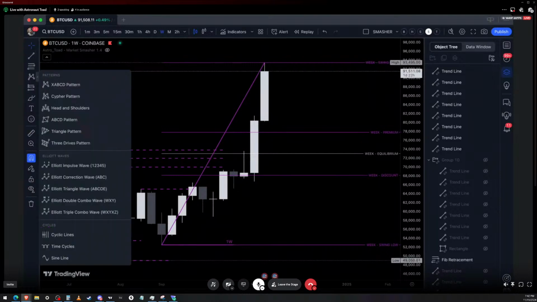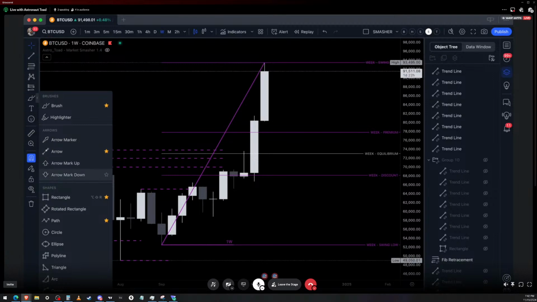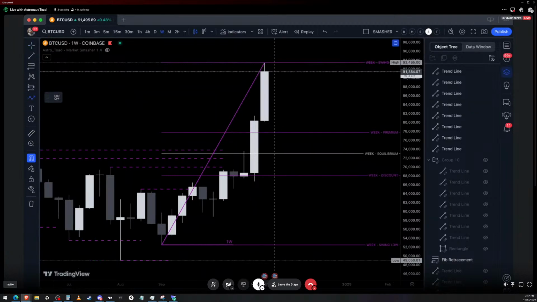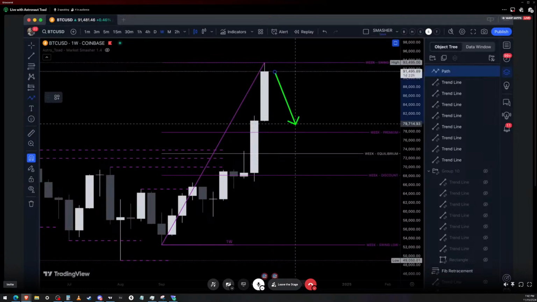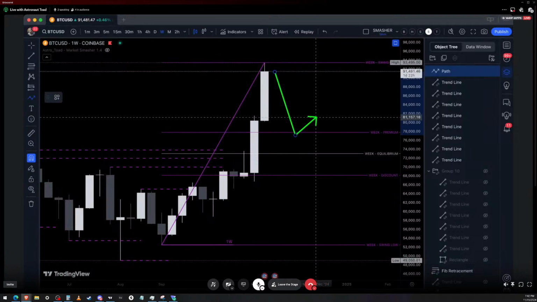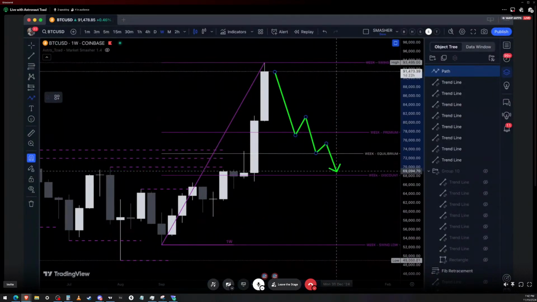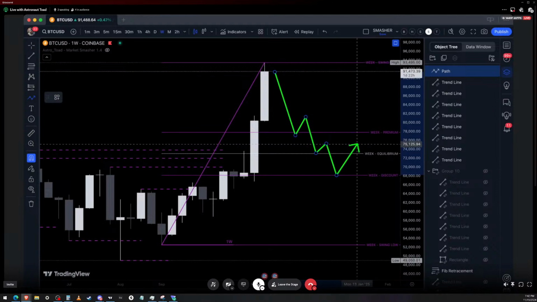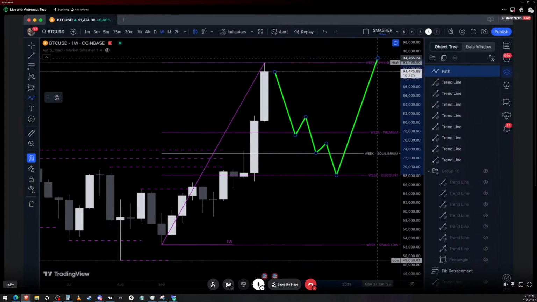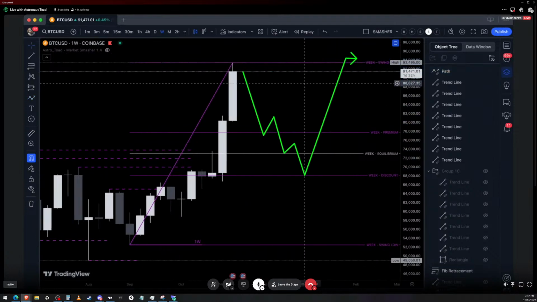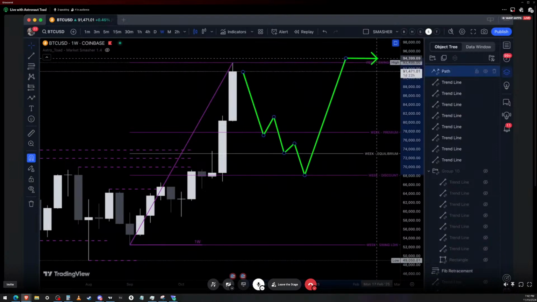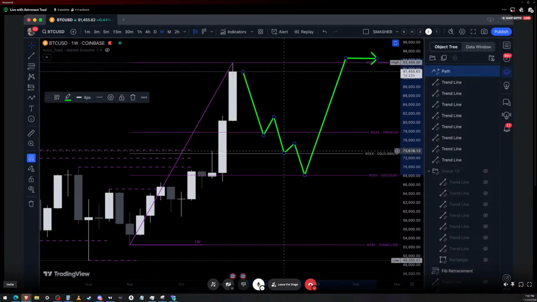We are going to draw, let's see, path. We are going to look for, the price may not do this, but here's what we're going to look for. We're going to look for price to just tumble down and get below this equilibrium. It might bounce off of that level because there are all these levels here. It might go down to discount, and then it might shoot back up to a high. And then from there, we don't know where it's going to go. So I draw the line. I always draw my lines aiming sideways, because I want to remind myself that once this high gets taken out after a retrace, all bets are off.